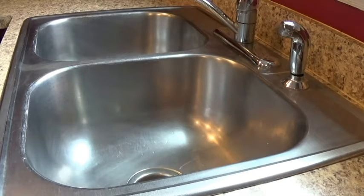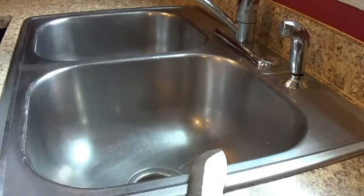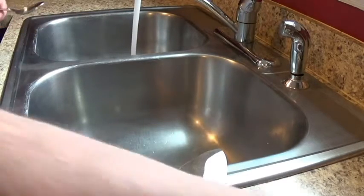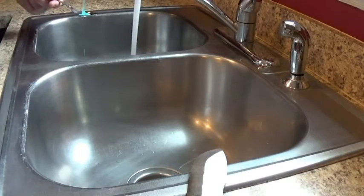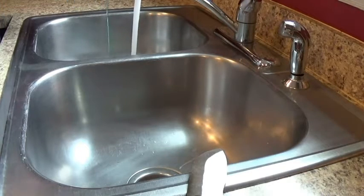This is your Beef Burger Baconator Slayer coming at you live from the kitchen. Today we're going to get into heat treating knives. Heat treating starts in the kitchen for me. First things first, we're going to partially fill one sink with hot water and precisely measure out some de-greasing agent — Dawn cuts the grease. We'll put approximately one spoonful of Dawn in here to help cut the grease and get all the oils off, getting these knives clean and ready for heat treating.